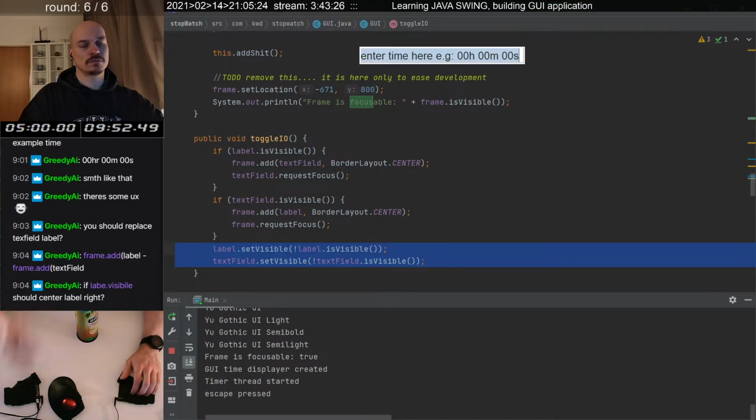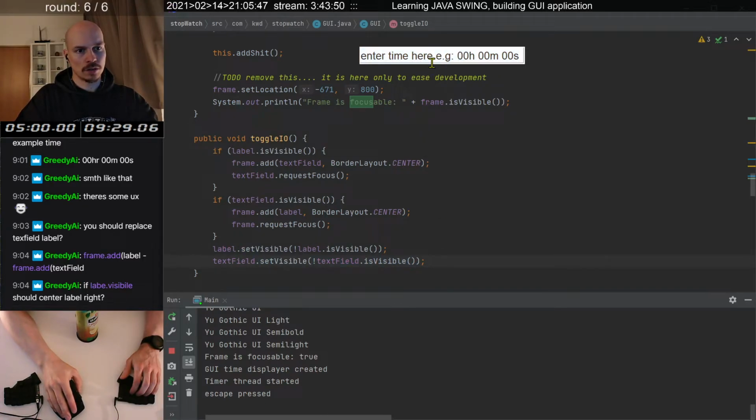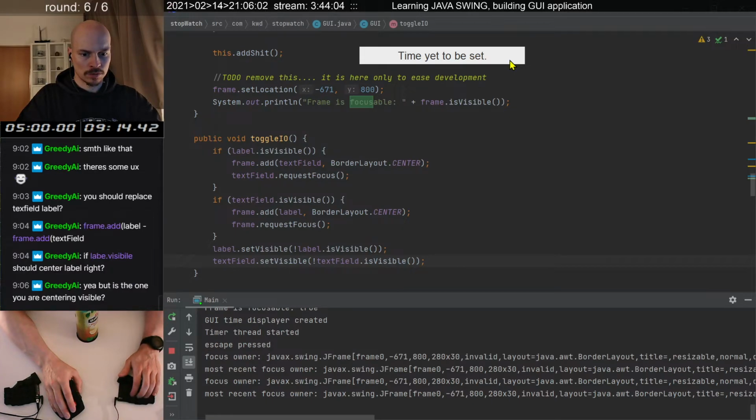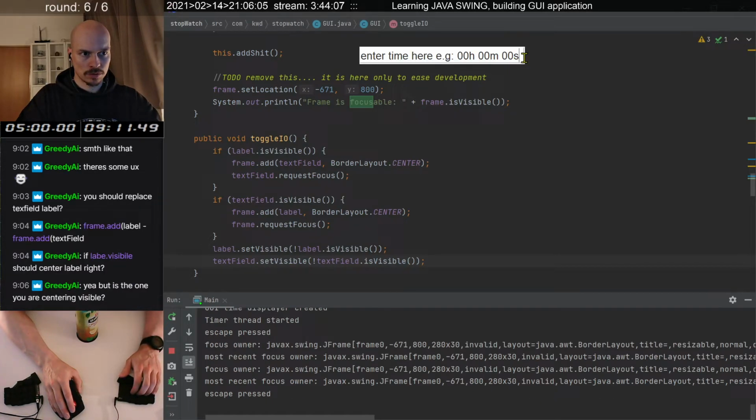Why the focus? Why? So the focus owner is JFrame, that is correct right now, but I switch there, it doesn't work.